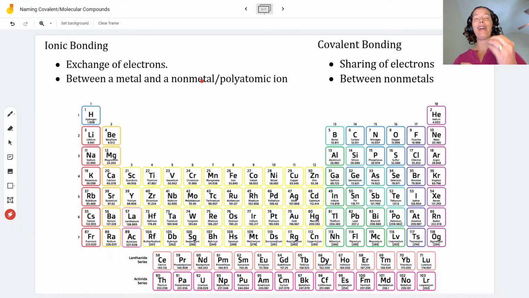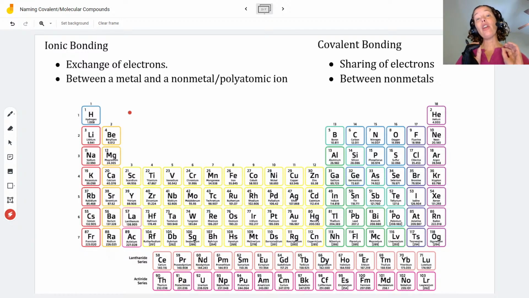A big hint, if you have an ionic compound, is if there is a polyatomic ion as part of the compound, either as a cation, that would be ammonium, or as an anion, then you are going to have an ionic compound. You're going to want to use ionic rules, not the rules we're going to go over today. You can see on the periodic table, your metals are basically all of these guys. Oh, sorry, your Fs are part of metals as well. Metals encompass a large portion of the periodic table, but we usually think of them as being on the left-hand side, or kind of central to left-hand side of the periodic table. Obviously, hydrogen is an exception to this.